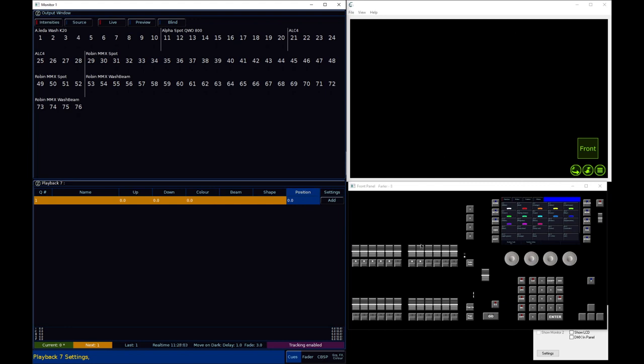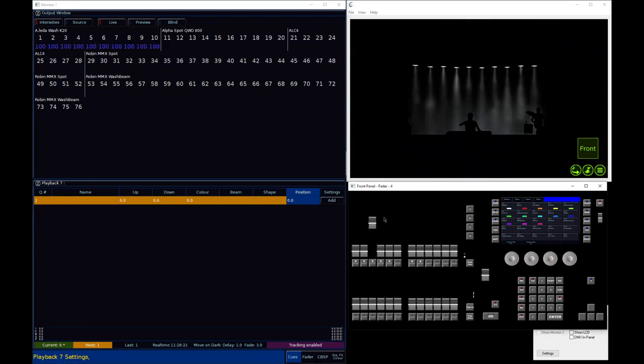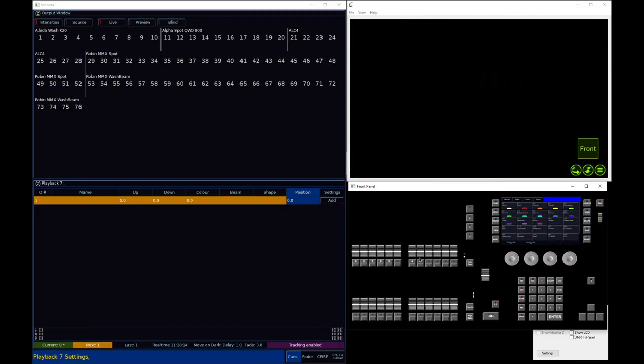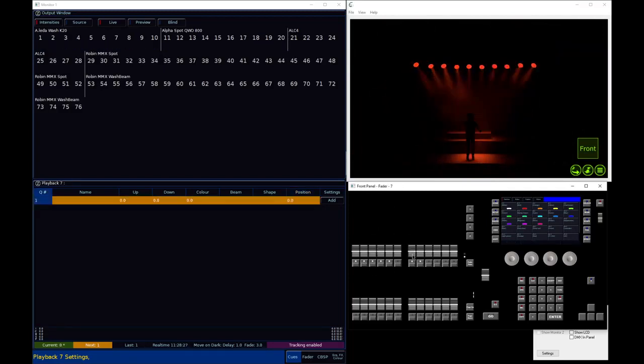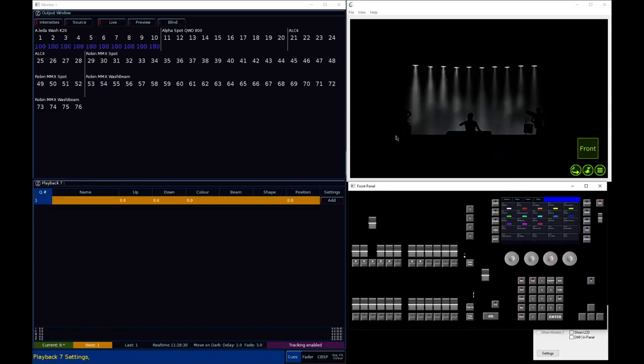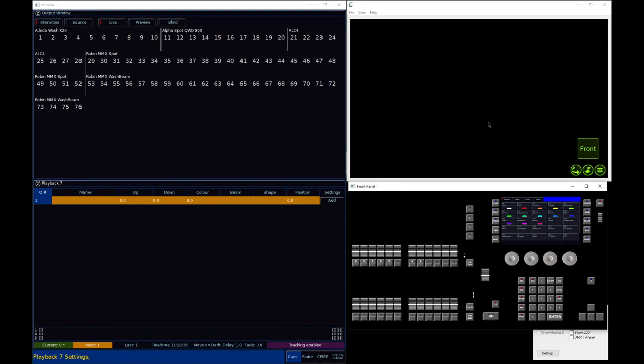Okay. So, what do we mean by releasing? Well, releasing means that playback no longer has control. So by default, the fixtures will go back to their default colour, beam, position, and shape parameters. So in this case here, if I just raise the intensity, as you can see, they've gone back to no colour and no position. So if I lower that, that playback is no longer having control, so they just go back to their default colour, beam, shape and position. You can customise colour, beam, shape and position. Go and check out our controlling fixtures sessions if you are interested in customising defaults.